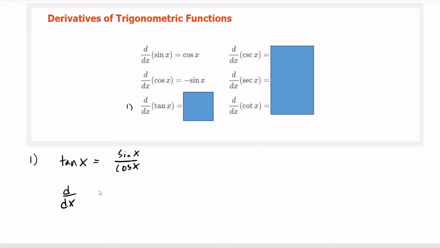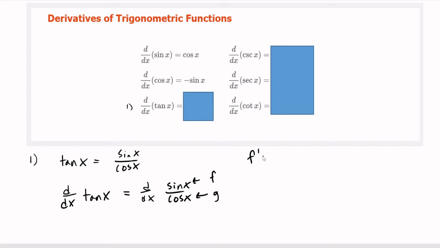actually, these trig functions, they are new functions, right? They're different functions. But really, they're just combinations of these base functions, sine and cosine. So to do the derivative of tan, I'm really doing the derivative of this fraction here. And guess what? I know how to do this. This is quotient rule, right? F is here, G is here, and so we'll go through this one together.